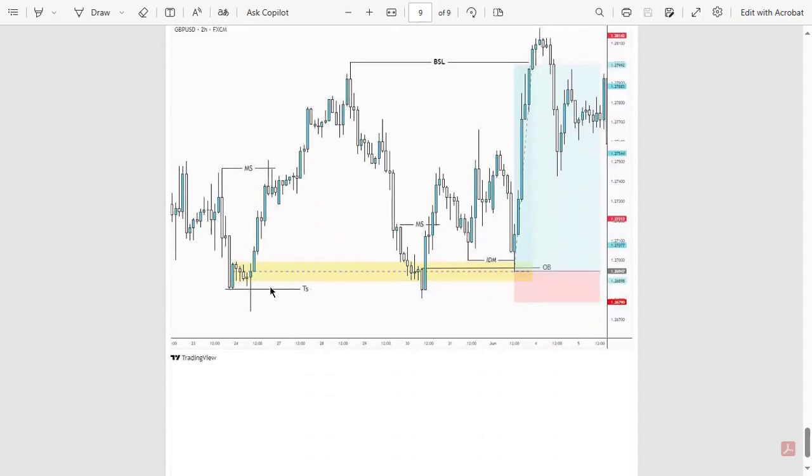Another example you can see here, you can use it differently. You can use this as a point where you created this sweep, or liquidity sweep, and then price created the market structure shift there, then tapped back into this same region that can actually act as your entry. But also you can use it differently. You can combine it from this region here. You can use this as a confirmation point, and you can see market structure shift there, inducement right there. A very good buy from this region. You see that example, it's a very nice example.